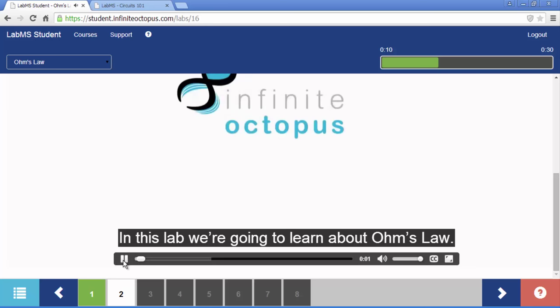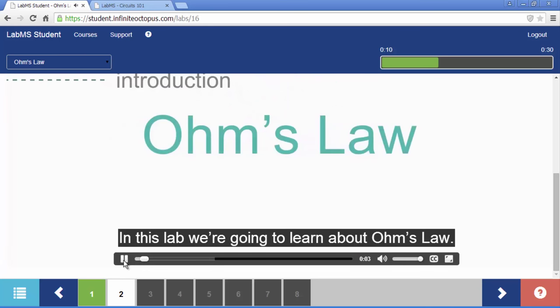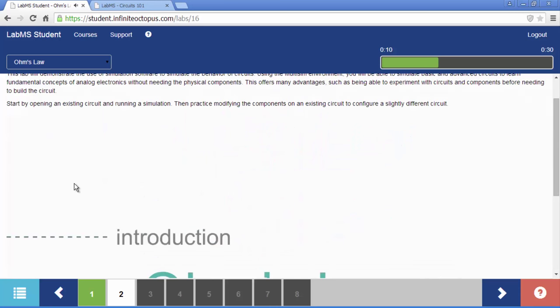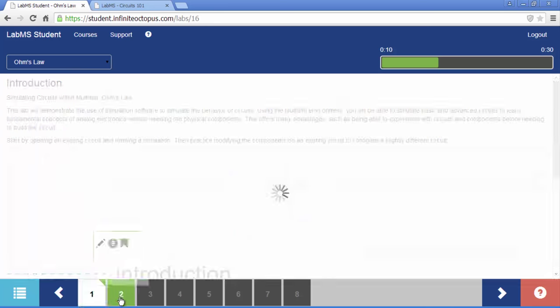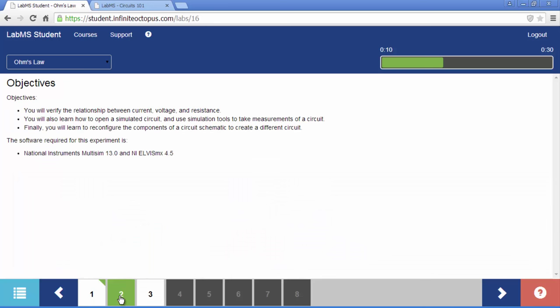In this case, the content of the video isn't important. It's just important to understand that in the main body here, it's much like traditional learning management systems, the ability to incorporate pictures, video, and text-based content. I'm now going to move to the next step. In step two, again, there's a little bit more text, but notice now that we've done step two, we can now move on to step three.